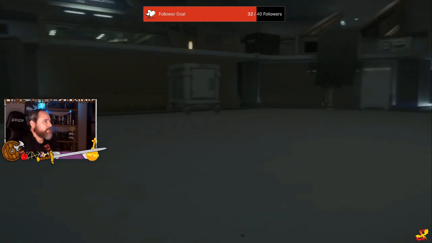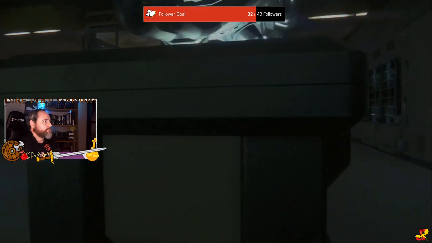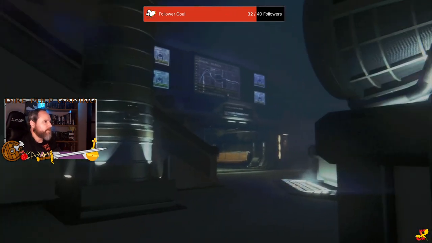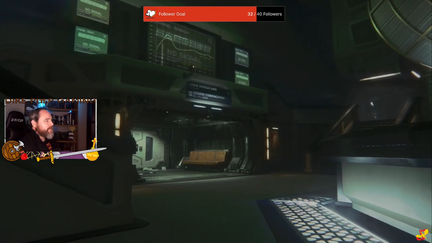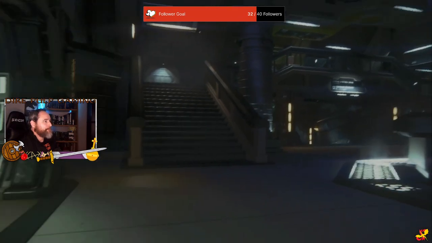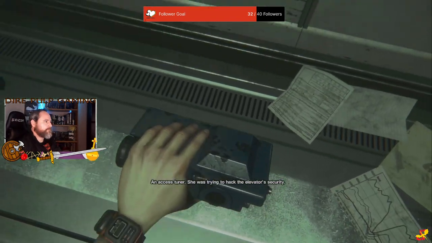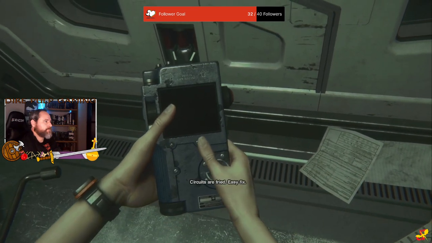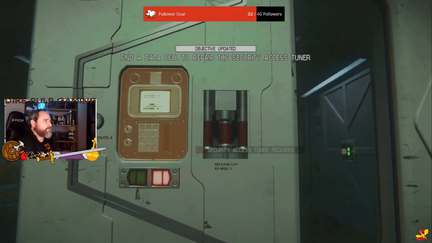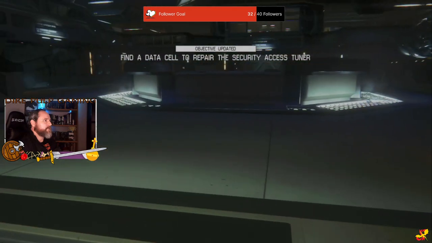Oh, it's empty. Of course it is. Okay, can't go that way. Sigsong Communications. This is the elevator. Looks like everybody's been trying to get in there. Hold on. It's okay. I'm an engineer. Stand back. An access tuner. She was trying to hack the elevator's security. Circuits are fried. Easy fix. Just need to find a new data cell. Data cell to repair security access tuner.